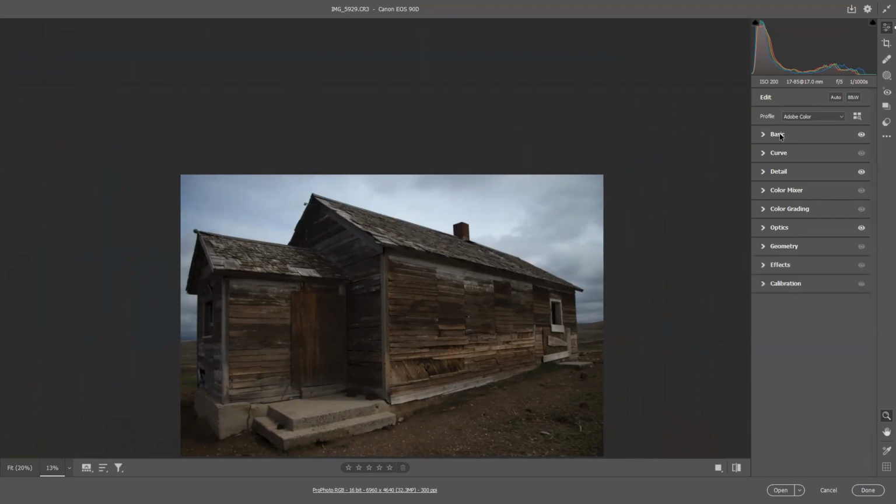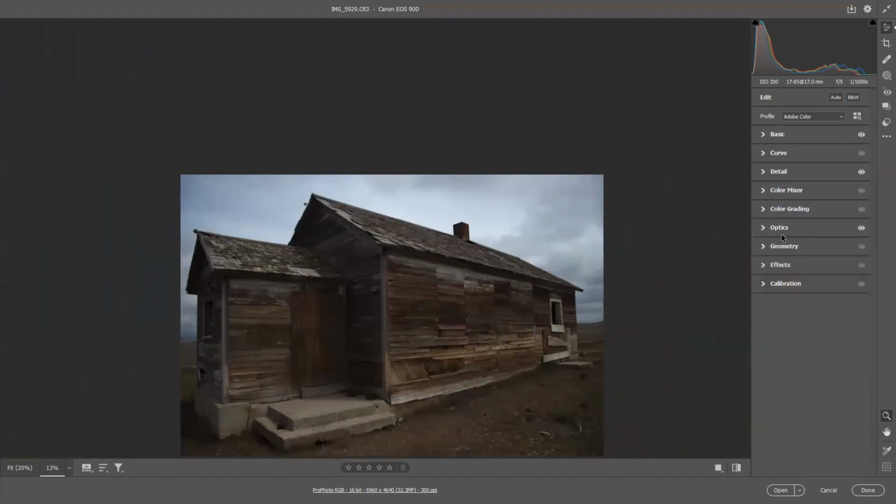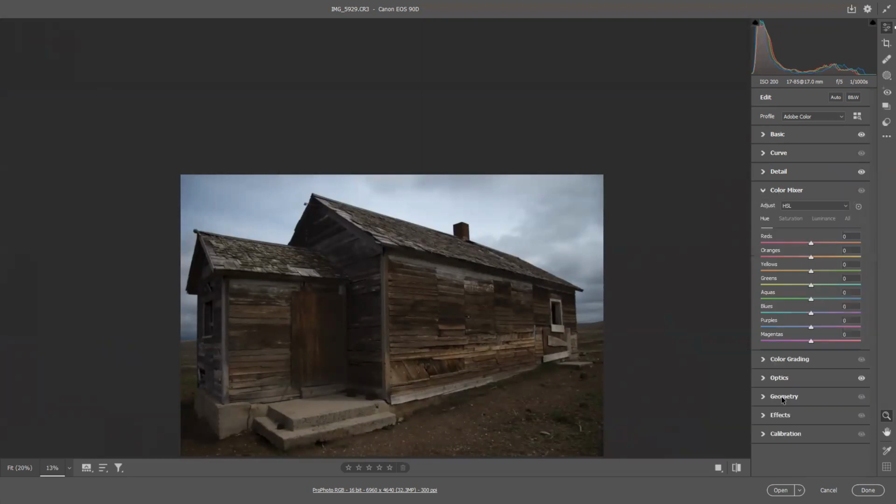Now I'm going to go back to the basic controllers. Or actually, I'm going to go to Color Mixer. This is how you can change all the colors. And as I was saying earlier, there tends to be blues in the sky unless it's morning or night. In this case, there's bound to be some blue pixels in here.